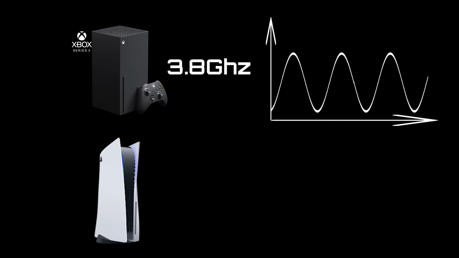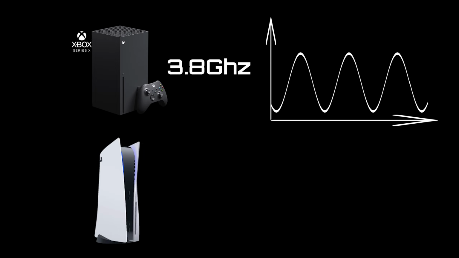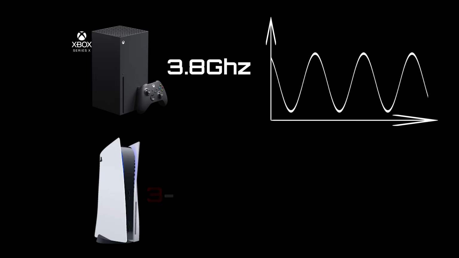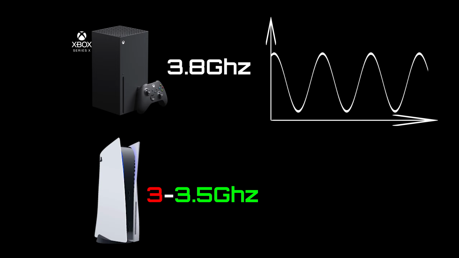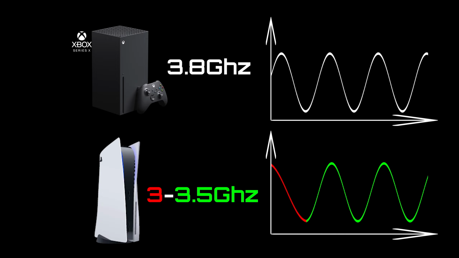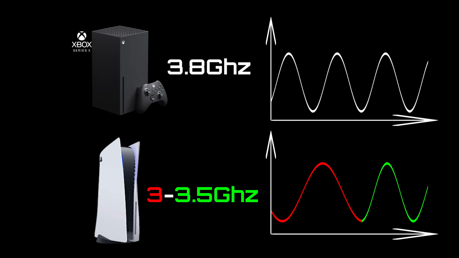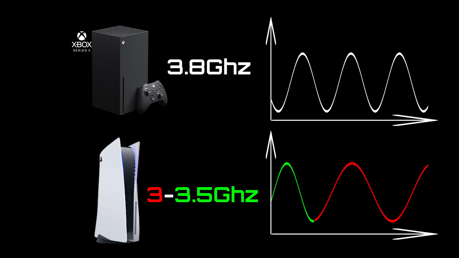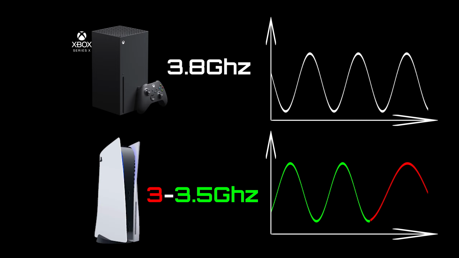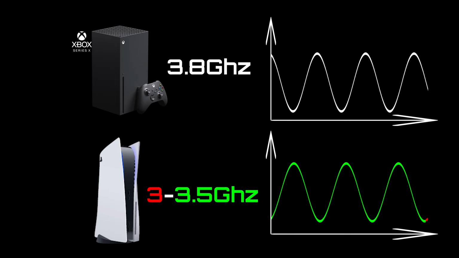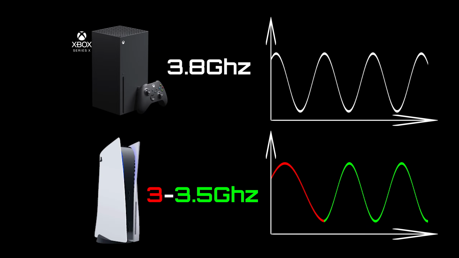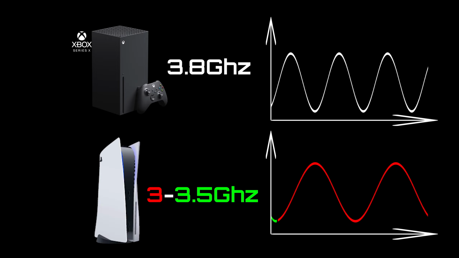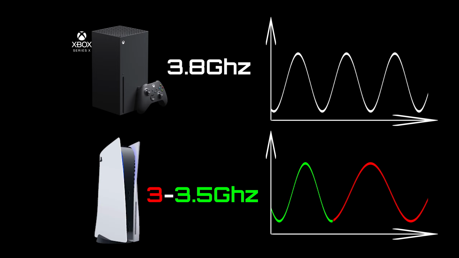And for the PS5, its clock speed is variable, so that simply means it ranges from, and this is obviously not confirmed so don't attack me in the comments, let's say a minimum of 3 gigahertz to a maximum of 3.5 gigahertz. And as you can see, nothing has changed within the PS5 or this chart. There's no special magic per se behind a variable frequency, it's just a clock speed that changes based on your needs. And I only mention this because I think a lot of people have the misconception that a variable clock frequency fundamentally changes the intricacies of a processor to the point that it might as well be some alien technology. But it really doesn't.